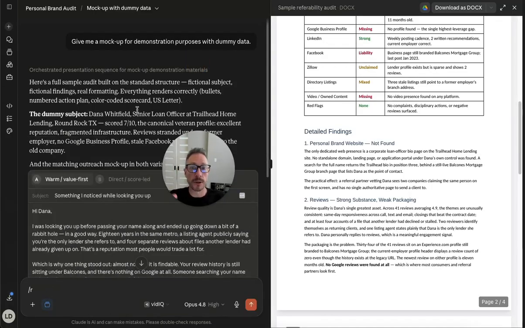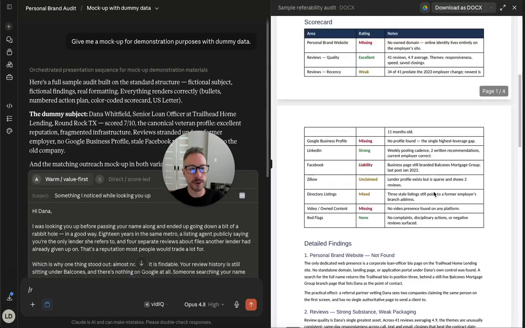Now, if you're a loan officer and you're connecting with agents, this is something that you could bring to the table on a meeting. Be like, hey, I just whipped up an audit. I wouldn't call it a referability audit in that instance. More like a strategic assessment, something along those lines. Ask AI to come up with some cool names for you.